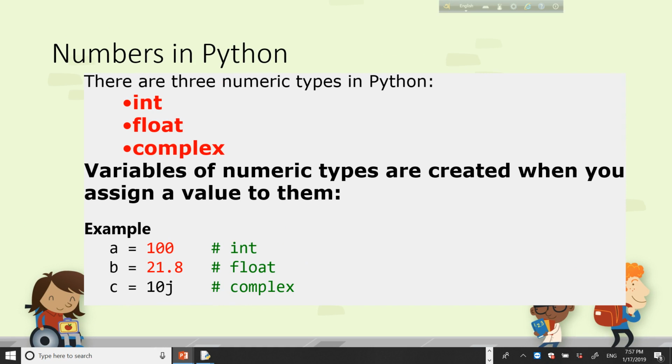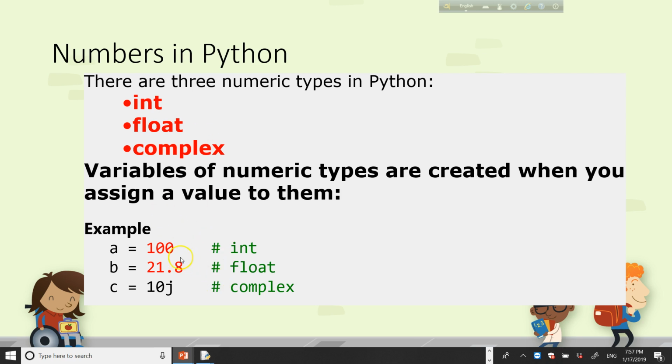Numbers in Python. Now, there are three numeric types in Python. One is integer, another one is float. Float is decimal, integer is a complete number. And complex is a combination of integer and a character.